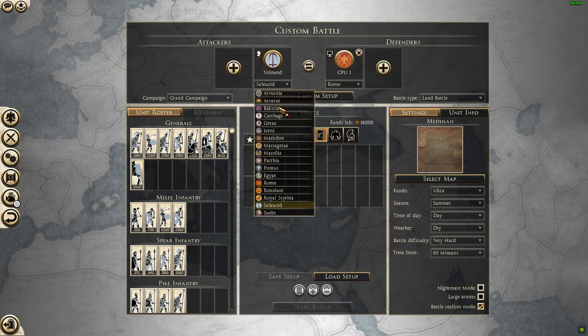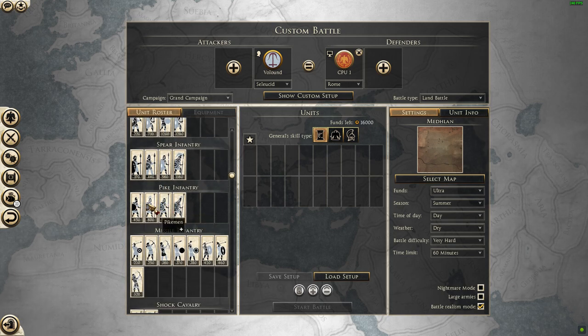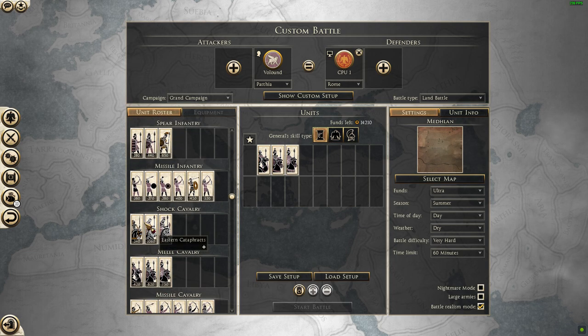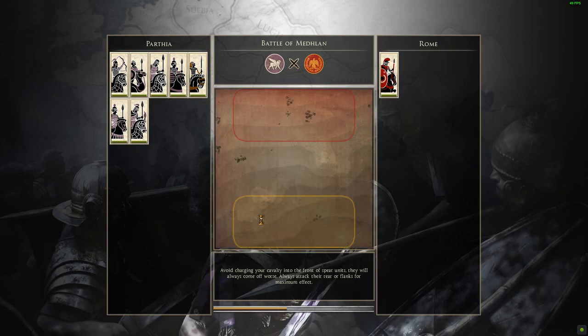Is there a faction that has the pikes, just like the Greek cities have? Let's have a look. Pike infantry, levy, pike, thorax, silver shield, nah. Are we gonna do this? We're gonna just show Parthia. We're gonna show Parthian cavalry, Parthian melee cavalry, which includes short cavalry, let's do that. Alright. And then I'll show it in Rome 1.